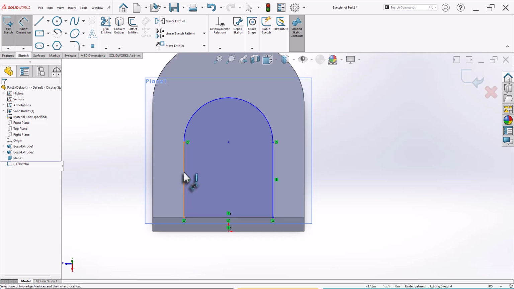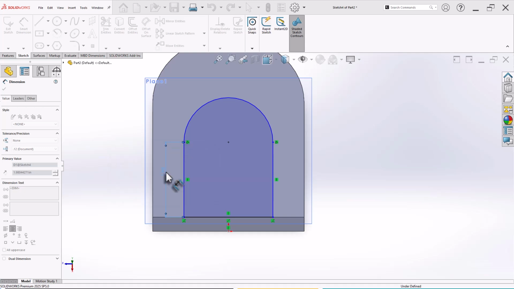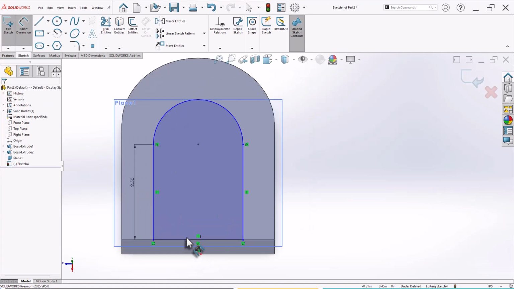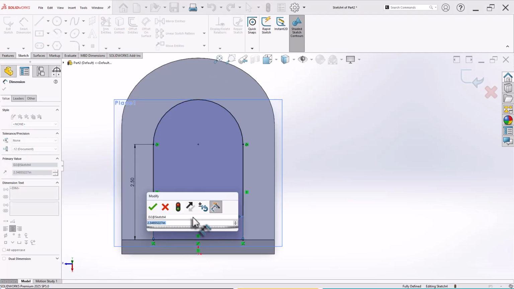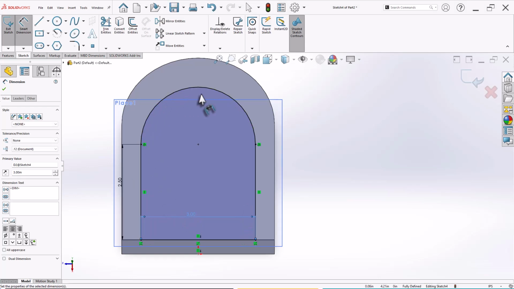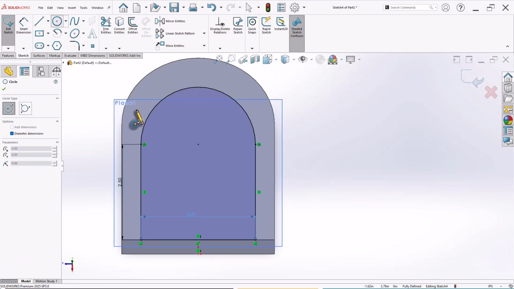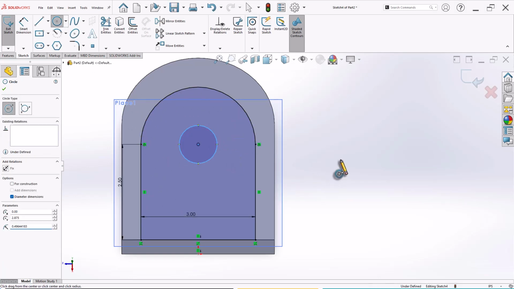Now let's take these as 2.5 as given in the figure, and the length of this is 3, which will fix the diameter of this circular arc. Also add a circle over here whose diameter is 1.5.